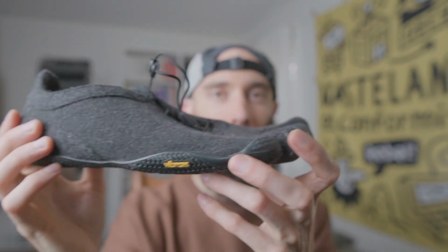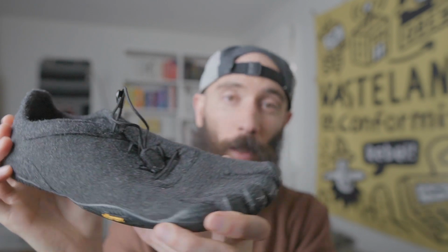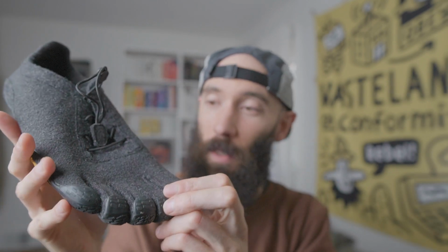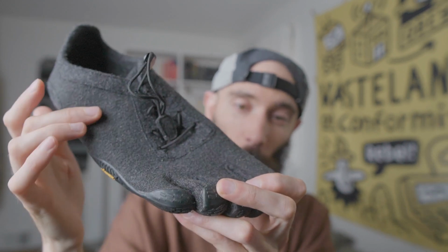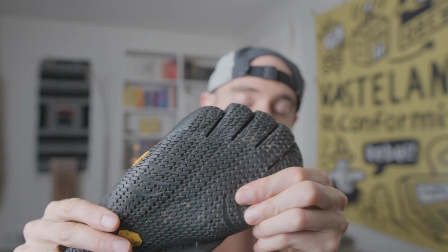If it's wet, this isn't the shoe to wear, because it's just gonna let that moisture come straight through, but it also works as a really nice slipper for indoor use, because it's got the cozy upper, it's got a very grippy sole, another good option for anyone that needs a non-slip option.